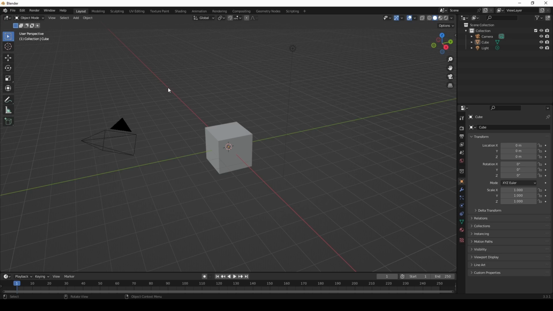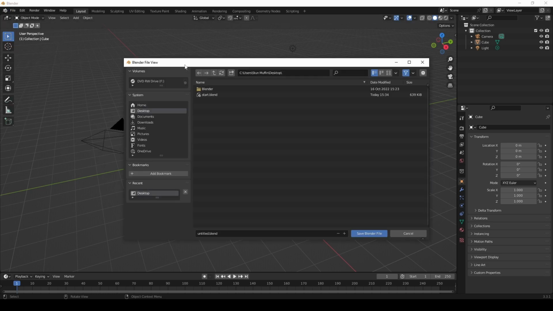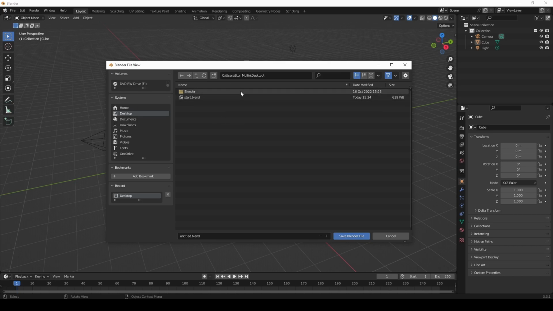Let's save our first file. Go to File and we see Save. This saves the current Blender file. If I click Save, we're going to see a window appear like this, and I'm going to select my desktop. Let's change our Blender file name. This is the file name for saving our Blender file. Click the mouse button, or you can just write your name dot blend.